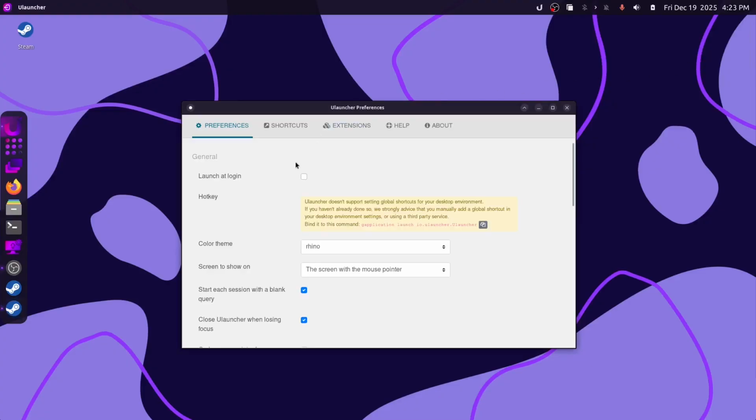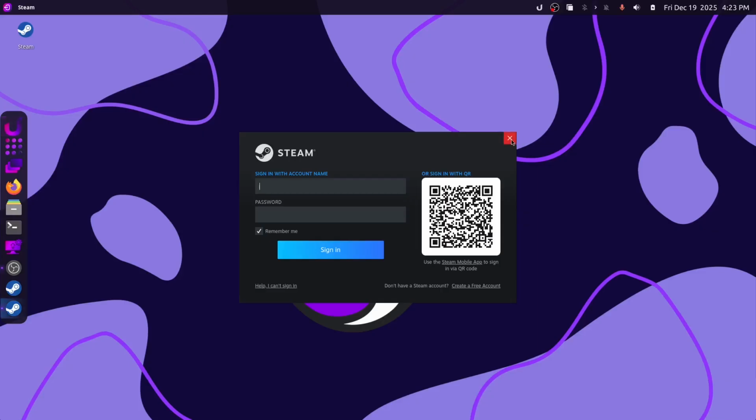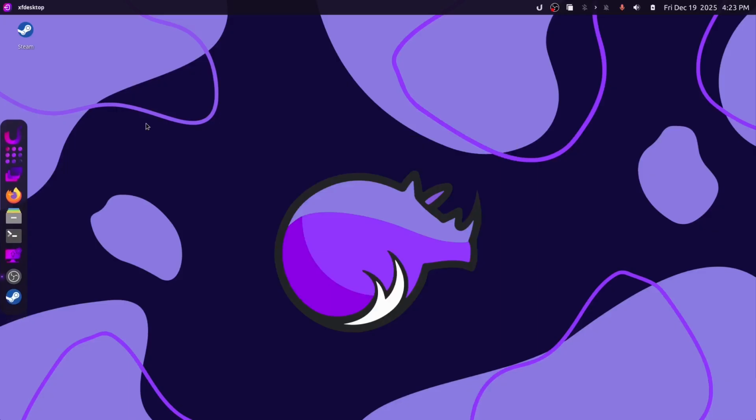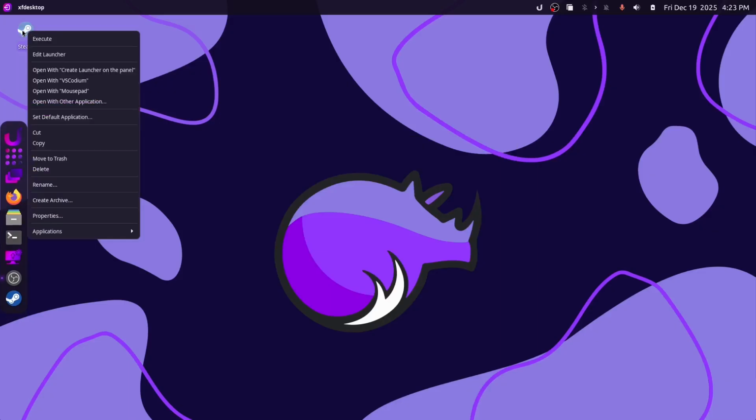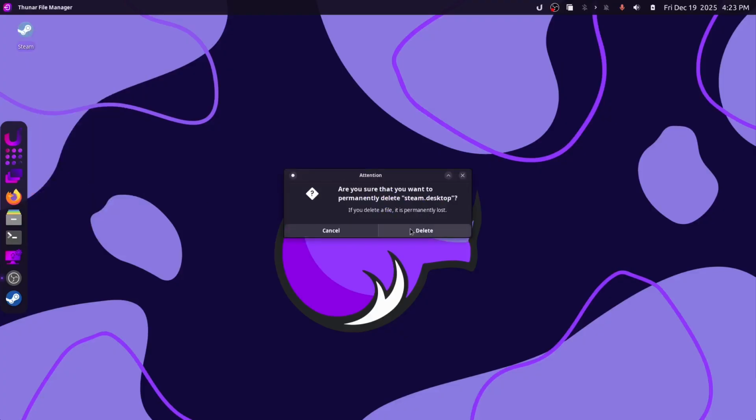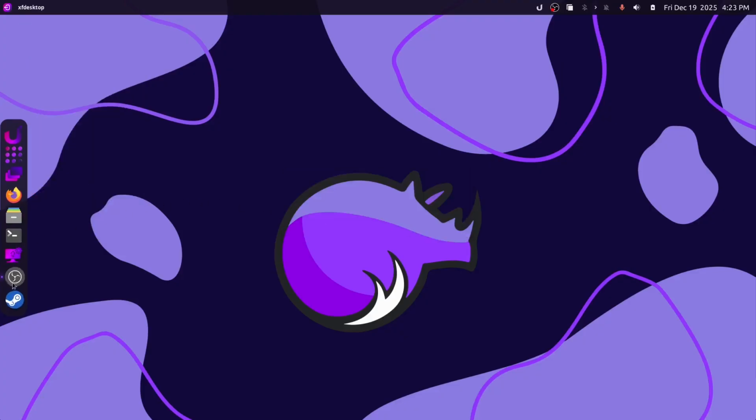I guess you can set shortcuts to launch the app launcher. Interesting. I'm not gonna play with that right now, but that'd be cool. And then this, I'm just gonna delete. Now that I have it on my dock, we'll just leave it on the dock. So yeah, pretty good. I like it.